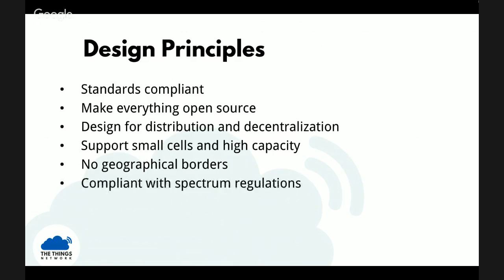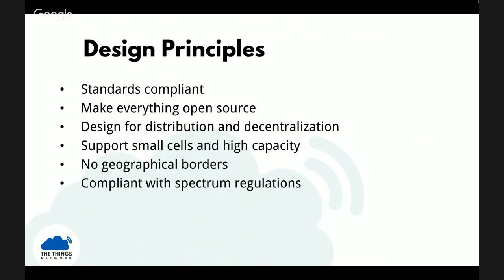Also, we are compliant with spectrum regulations. As most of you know, The Things Network uses the ISM bands, and they are open and free for everybody to use. There are different frequencies around the world, but since spectrum is regulated, we have to comply with these regulations, and I will introduce the fair access policy a bit later in this presentation.